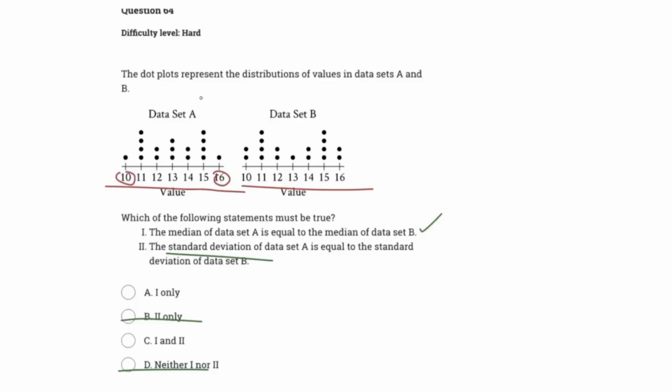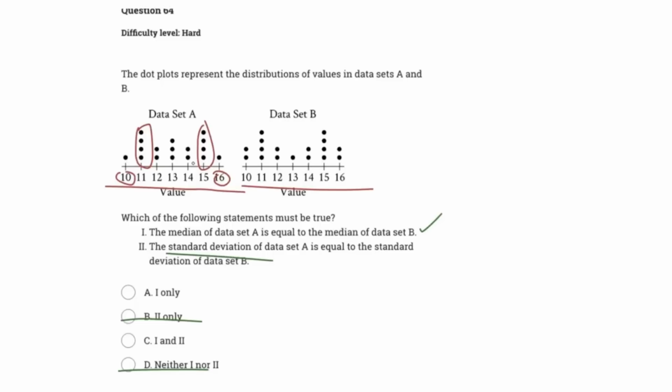16 plus 10, what is that? 26. 26 divided by 2 is 13. We have 4 points in the 11 section and 4 points in the 15 section. If we were to zoom in on one of those pairs, you have 11 and 15. That's also 26 divided by 2 is 13. You can see how all the points in the pairs come back to the mean of 13. We know the median is 13 and the mean also is 13 for these symmetrical distributions.